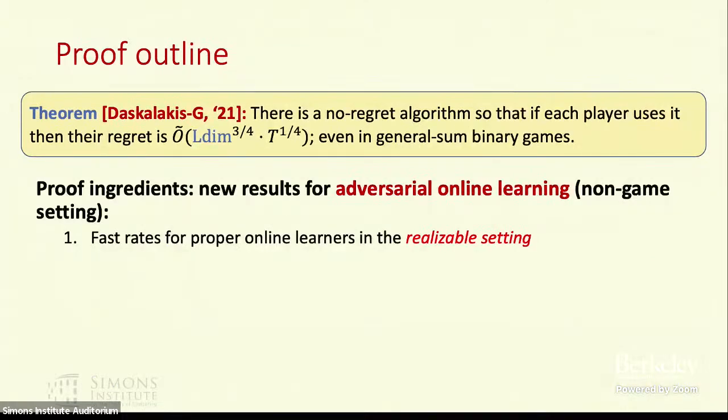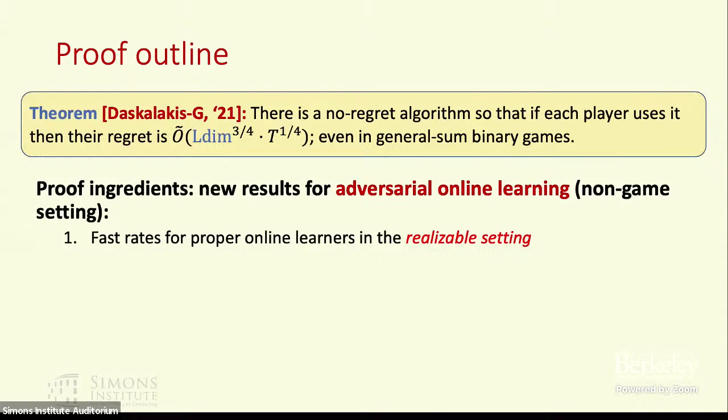Okay. So now I'll discuss the proof of this theorem. The proof is quite long, and there's several ingredients in it. Roughly speaking, these ingredients really apply to the more general setting of adversarial online learning, the non-game setting. And I think several of them are of independent interest, so I'll try to give an overview of the ingredients that I think maybe have applications in other settings as well.